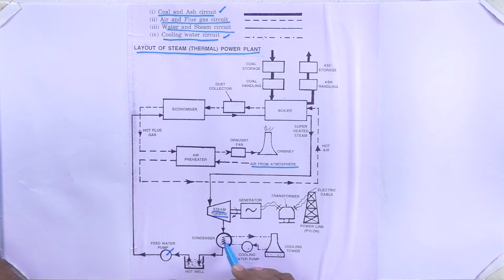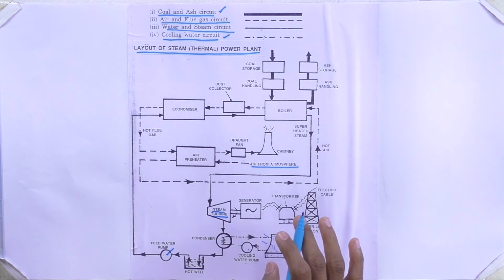The cooling water absorbs the heat, and the hot water goes to the cooling tower at the top level, then it is sprayed over the surface area, so that atmospheric air passes through and the water gets cooled, and the heat is sent to the atmosphere due to the natural air flow. So the water gets cooled and is stored in this sump. Again the water is pumped by the cooling water pump to the condenser. This cycle happens again and again, so that cooling keeps taking place continuously, so that the steam may be converted into water and stored in the hot well. These are the cooling water circuits.